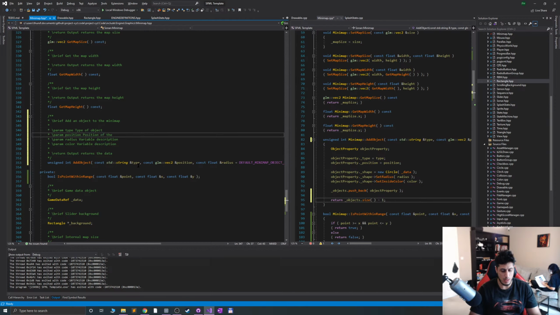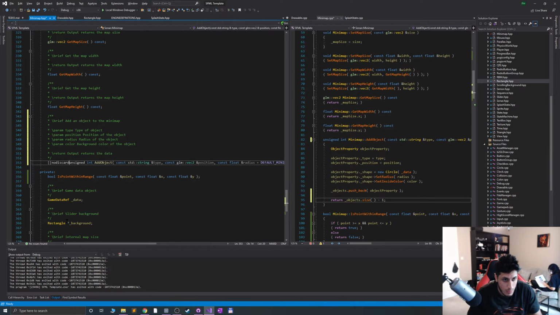Position of the object. Radius of the object. Background color of the object. What does that do? Oh, I missed one bracket.